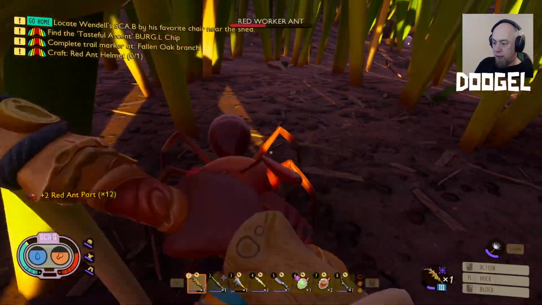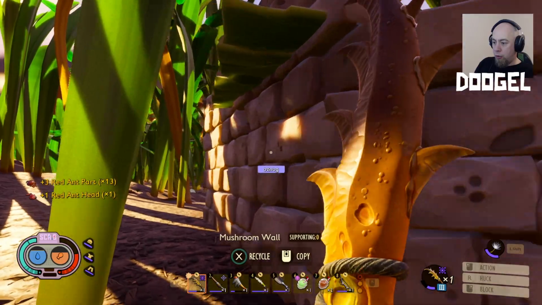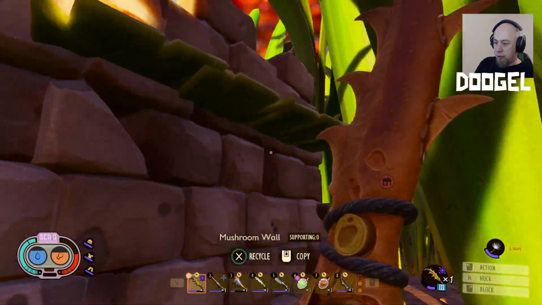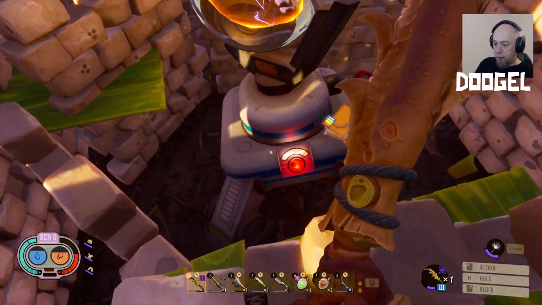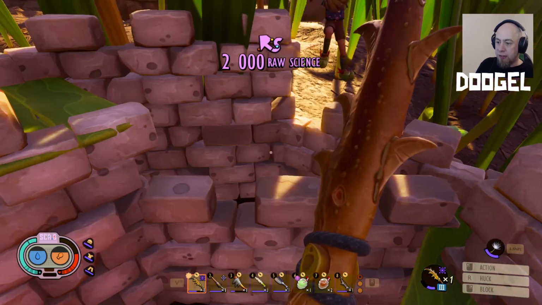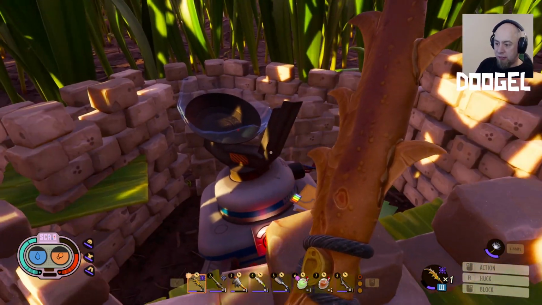Okay, we got loads of ant parts anyway. Yeah. Woo. So what did that get us? I don't know, it was one of them done. We need to do them all. It's sparking away in here. Like it's damaged again. No, it isn't. Oh, 2,000 raw science. Wow. Now how much do we have? 7,000 raw science we have.